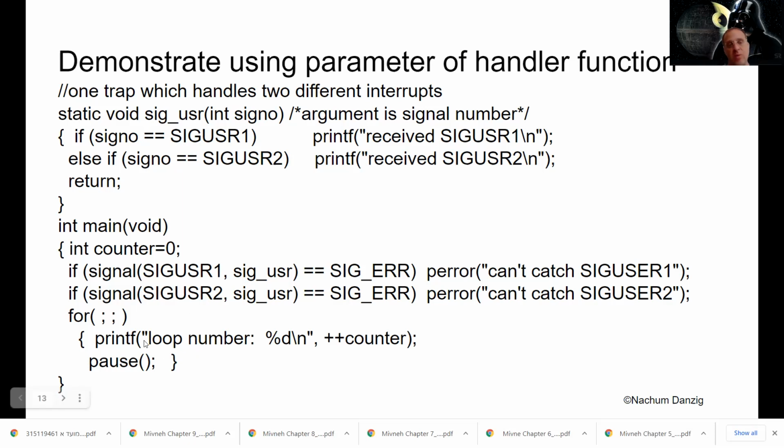Now, what I didn't do in the program is actually send the sig user1 or sig user2. I could do that by the kill command or the raise command. I could do raise sig user1, and then I would send myself the sig user1. But the way intended to do it in this program is a fourth way, which is you can write on the command line, if you know the PID of this program, the process ID, I can write kill, here I'll show you.